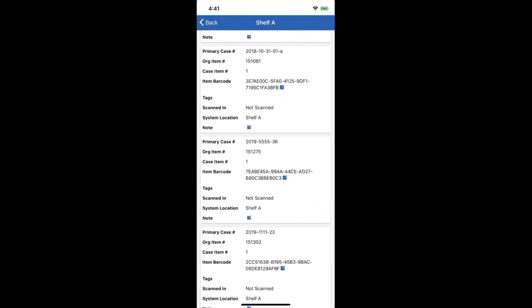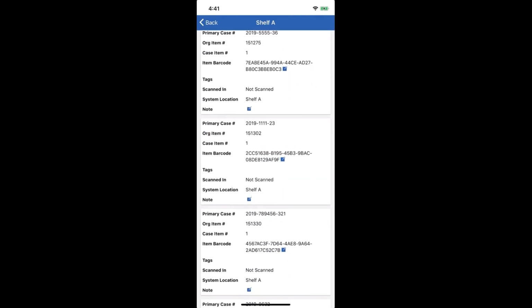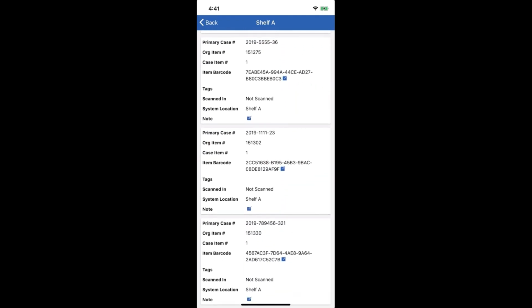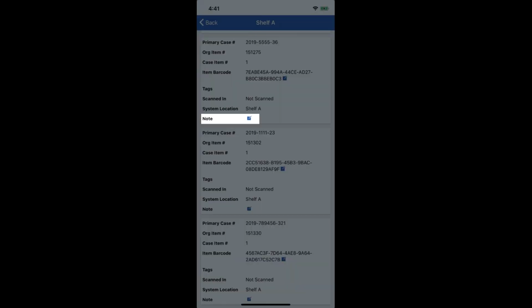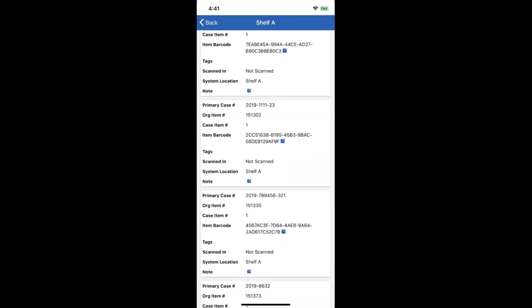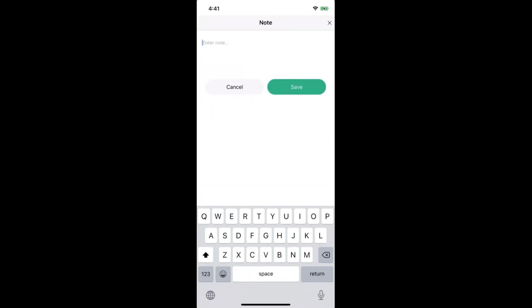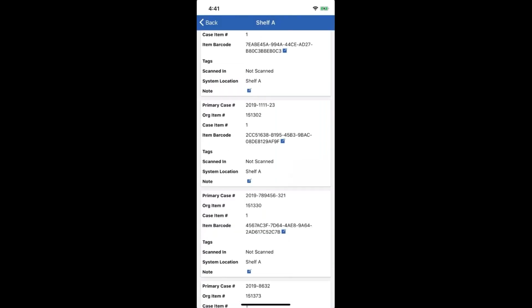And so you can go through here and, oh man, I don't know why these weren't scanned. The other thing you can do is right here on the screen, you can click the little note icon that's underneath every item, and you could put notes on there. Why didn't you scan this? Because as you know, well, hopefully you know, with a discrepancy report, once you run the report, you cannot manipulate the report anymore. So this allows you to go in and say, oh, hey, my bad. I just accidentally skipped this item. It was on the shelf. So you can't manipulate the report. It's already been run, but you can go in and put notes as to what was going on.